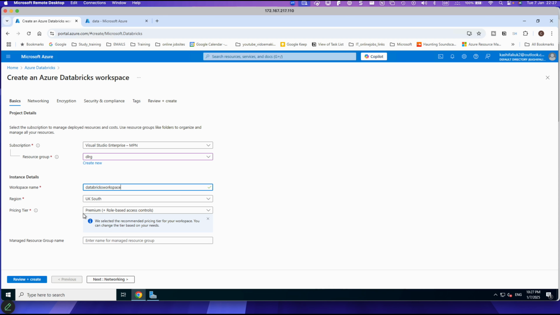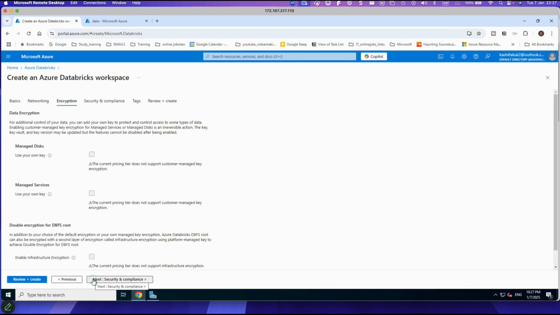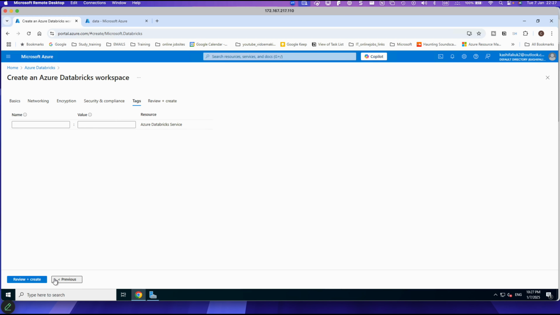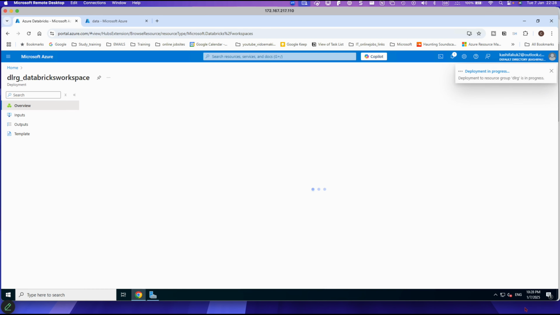In the pricing tier, we can choose trial, but bear in mind, when we create this, the virtual machines or the cluster will incur a charge. So as soon as we finish our lab, we will delete this workspace. So next, next, next, and review and create. And create. Let's come back when it's done.